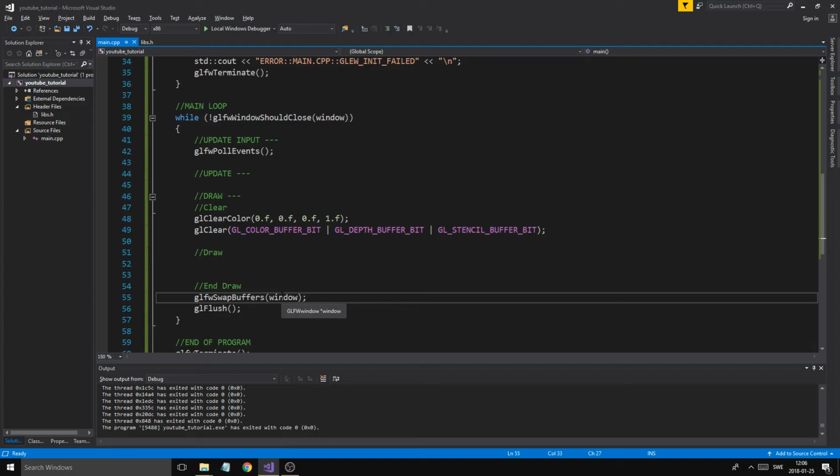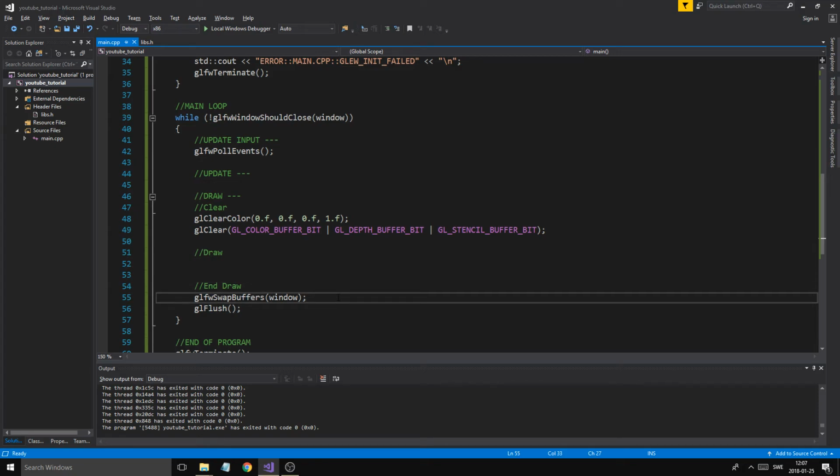Then you clear the now new back buffer, which was the front buffer, and you start drawing on that while the other one is displaying. So you kind of swap those. One is being drawn to, one is being displayed, and so on. Once the drawing is finished, they're swapped, and so on and so on. So that's what this does.